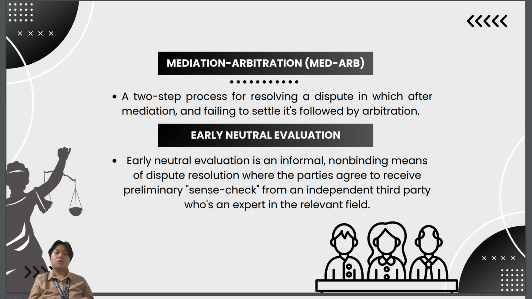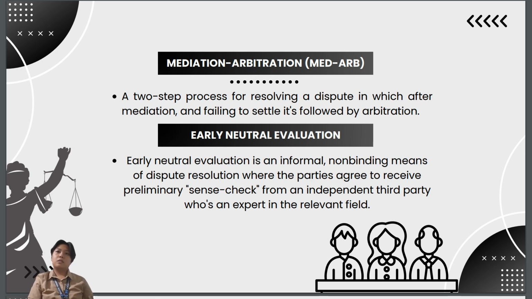So next is a method which is mediation-arbitration, or med-arb. Basically, it is a combination of two processes in which the parties must go through mediation first, and if the mediator fails to settle the dispute by just having peaceful communication between the parties, the parties shall then go to arbitration, wherein the arbitrator will decide and give judgment to resolve their dispute.